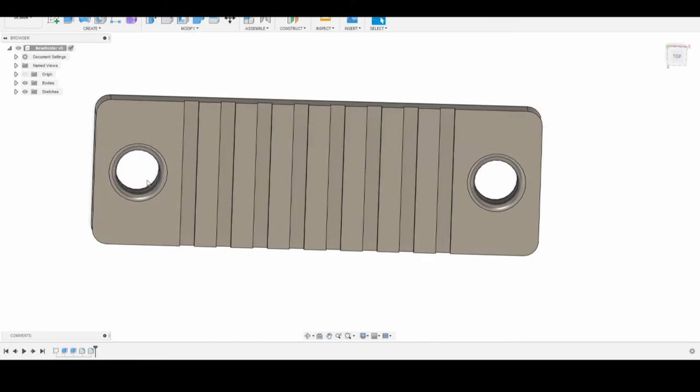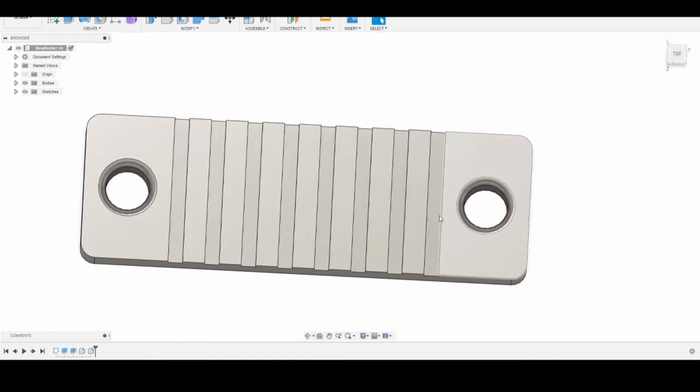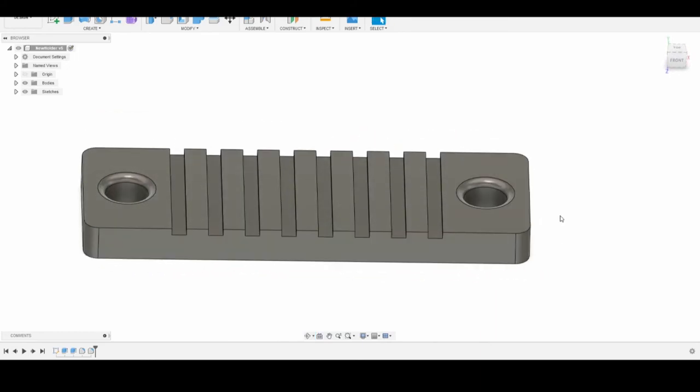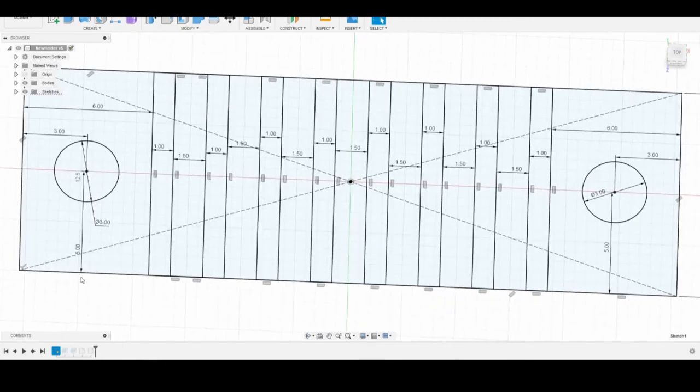These holes here are for M3 bolts and nuts, because I just like M3 screws. They hold together everything I do usually, and I have a ton of them around. You could easily make them smaller, that's not a problem. I did add a few chamfers around just to make it look smoother, but that's the basic gist. And here's the sketch as well.